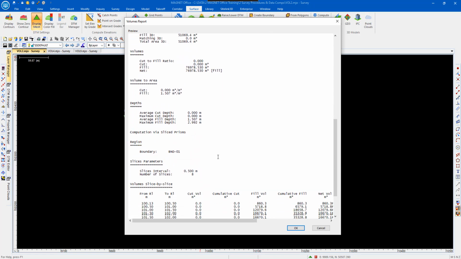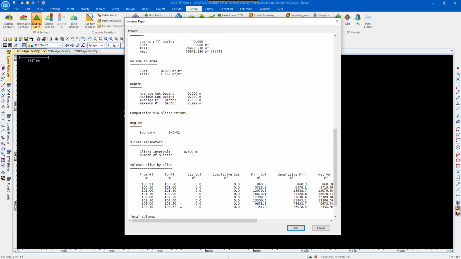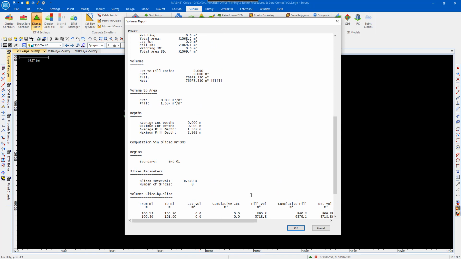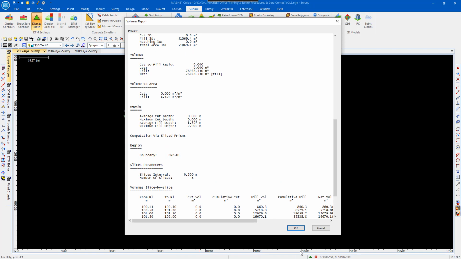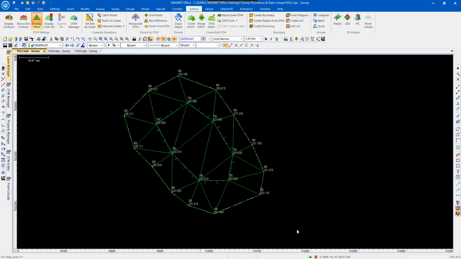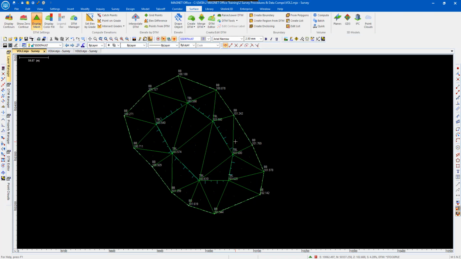Using slices comes up with exactly the same figure, 76,978.53. So that basically correlates with the prismoidal method. You click OK, that's all done. Close that report, which you can print out if need be.